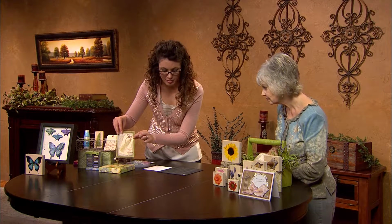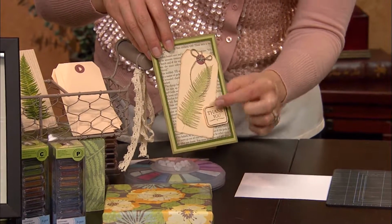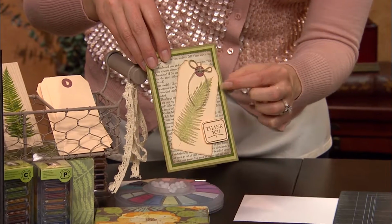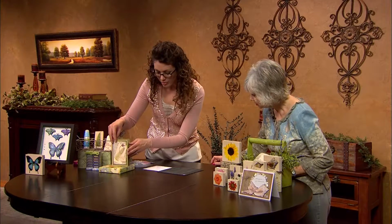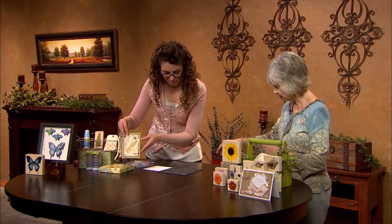We're going to make something very similar to this fern card. So you can see all the kind of green textures. And if you look really close, you can see that micro dot image in there too. That actually looks three-dimensional from where I'm looking. Isn't that great? That's amazing.